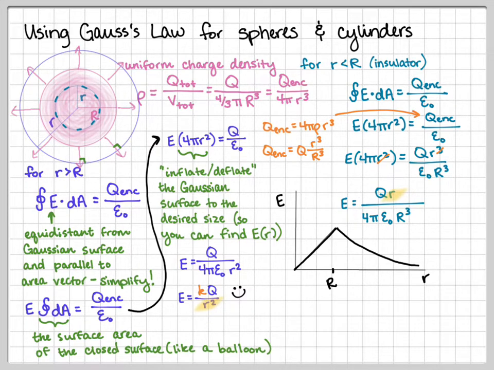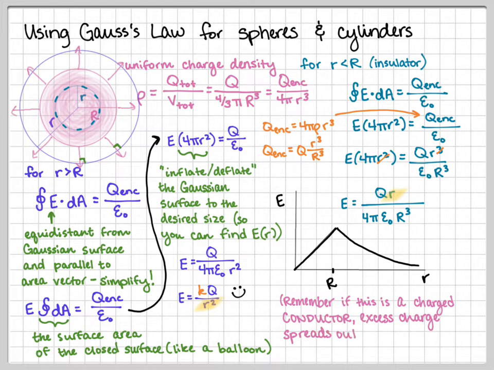There is something kind of quirky about electric fields. We don't have to use an insulator, right? We could have a conducting sphere, but unlike an insulator, if we've got charge on a conducting sphere, that charge is going to repel other like charges. Those excess charges are going to move to the surface of the sphere. It's going to become uniformly distributed on the surface, but nothing's going to be on the inside. So within any conductor, the electric field is always going to be 0. And then on the outside of the conductor, it's just going to be normal. It's just going to be kq over r squared. So that's a quirk with a conductor.